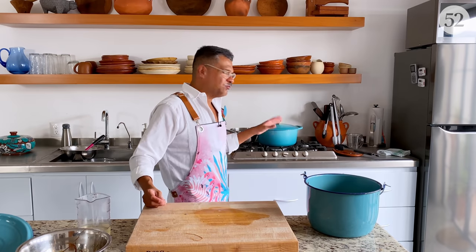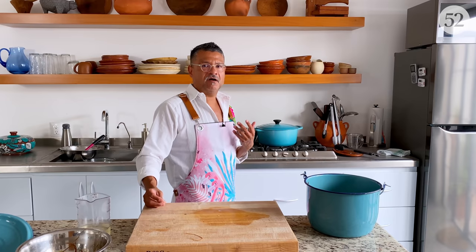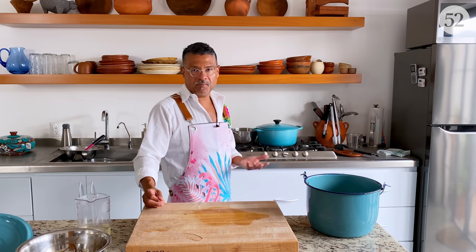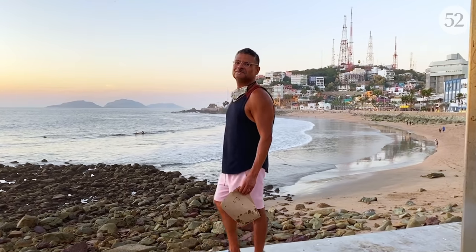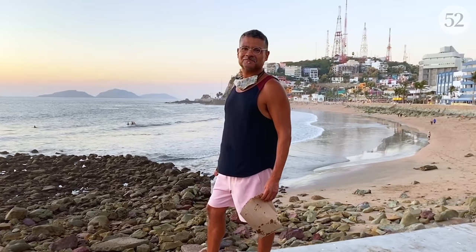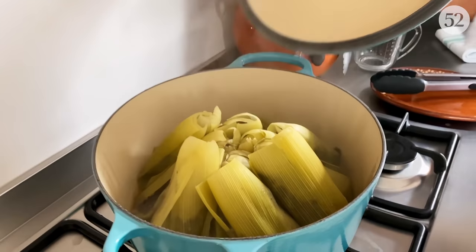They're gonna go probably about 40 to 50 minutes. Again, it's gonna depend on your flame. It's gonna depend on your pot. It's also gonna depend on how thick the tamales are. All right, and now it's been about 45 minutes.